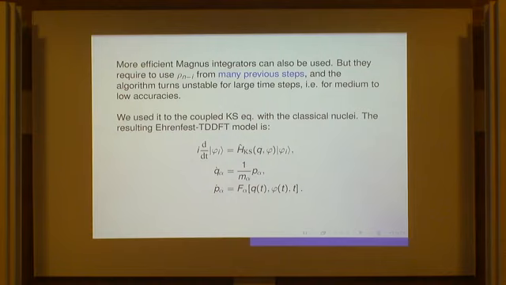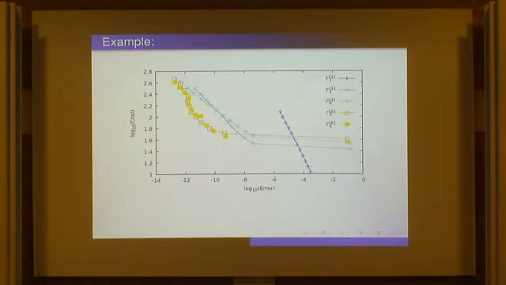It's the Kohn-Sham equation coupled with nuclei, where this one depends on the position of the nuclei, Q and P are the position and momentum of the nuclei, and this is the equation for the electrons. And at the end, it's roughly the same. They are coupled, and we were using not the fourth order, but higher order methods, more efficient schemes, and then they were forced, in some sense, to use many previous higher order approximations with many previous steps.